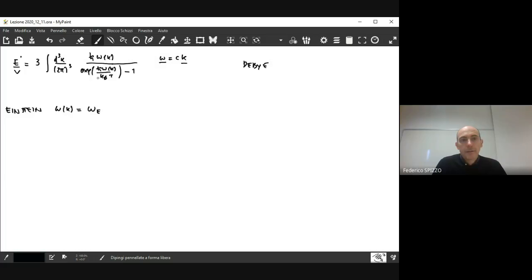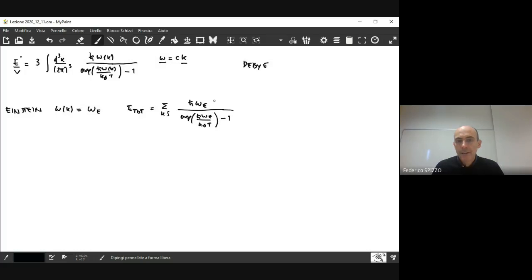In that case, if you make this integral using this assumption, then at the end, the total energy due just to the oscillation, if we write the initial summation, the first expression that they gave you for the total energy, was equal to the sum over k and s of h bar omega e, so the energy is only omega e, divided by the Bose-Einstein distribution value. So I have just this number here.